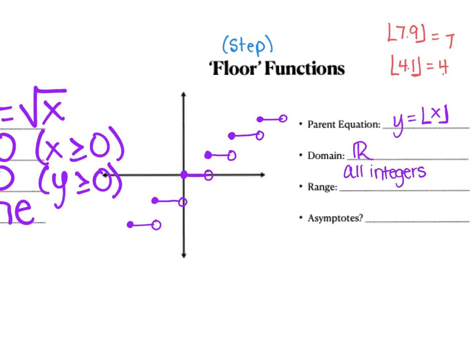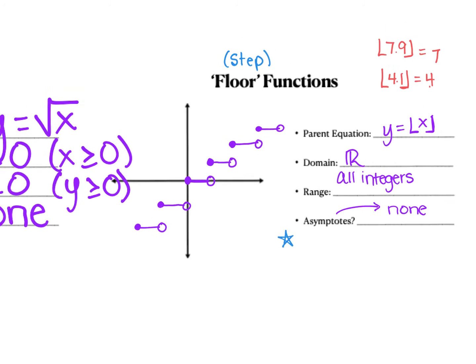I'm just going to say all integers for the sake of space. You're never going to have outcomes that are not integers. And remember, integers are like your number line numbers. So this graph does not technically have asymptotes. Okay, so I'm going to just try to make this clear here that for the asymptotes, I'm going to say none. But along with asymptotes, we usually mention discontinuities, and so I think we should make a point of that.